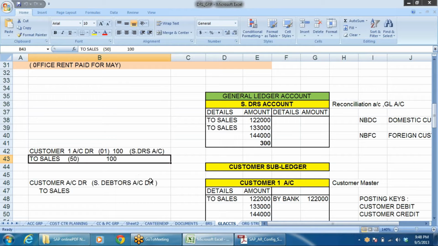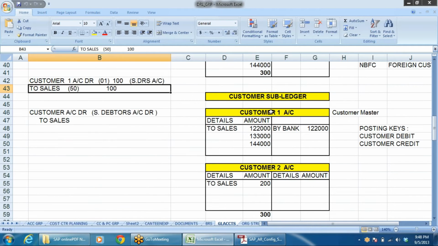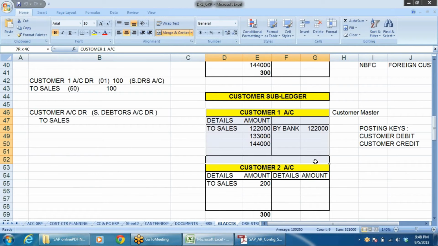And here what we are going to do is create a GL account. Whenever I say customer account is debited, take for example, I'm going to create a customer account. Customer account debit to sales: say 1,22,000, 1,33,000, 1,44,000, like this. The total is going to be 3,99,000.